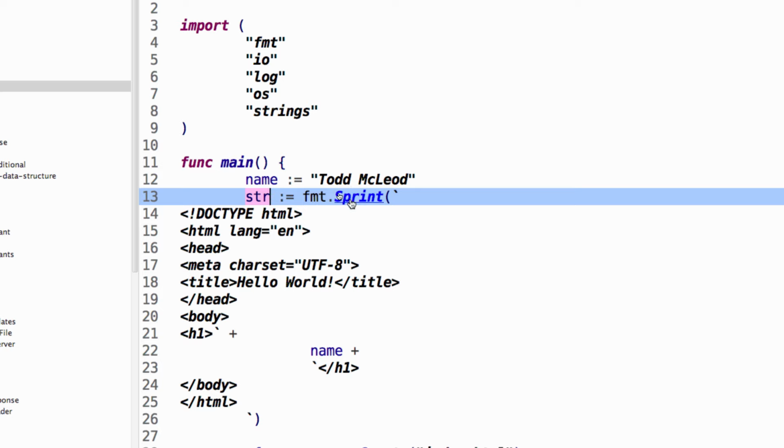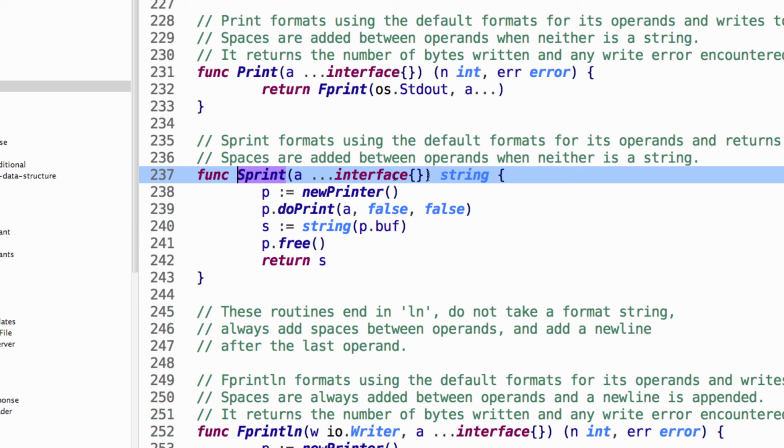If we look at fmt Sprint, it returns a string. Cool. A string was returned. Here's func Sprint, just like print, right? Func Print took an interface and returned an int and an error, which we didn't do anything with. You don't have to, I guess, in Go. It doesn't throw an error, right? And here I'm doing Sprint, which gives me a string back.